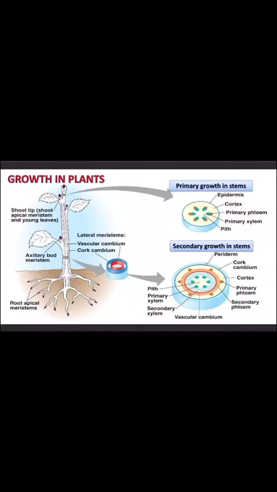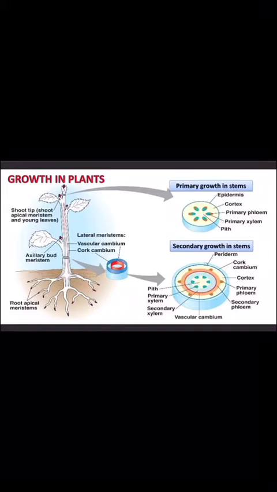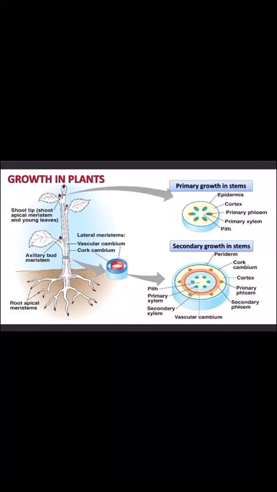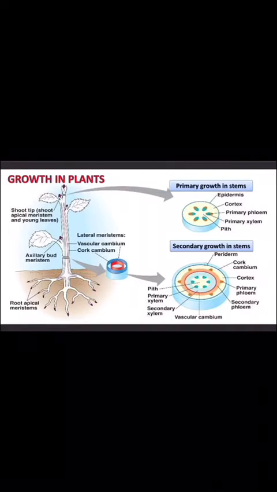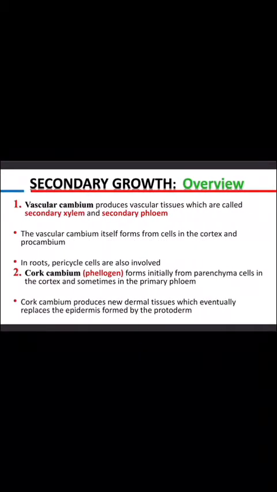So look at this here. Primary growth in stem, it will be like this. Focus on primary xylem and primary phloem. And in secondary growth, look at that. Along with the primary xylem and primary phloem, we have got secondary xylem which is forming a ring, and secondary phloem again a ring. Now look at the radius or the circumference of the stem when we took the section. In primary growth, what is the circumference? And in secondary growth, what is the circumference? Naturally, many rings have been added, and that is the purpose of secondary growth.